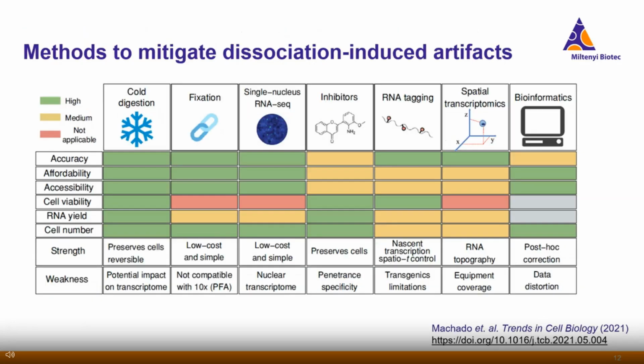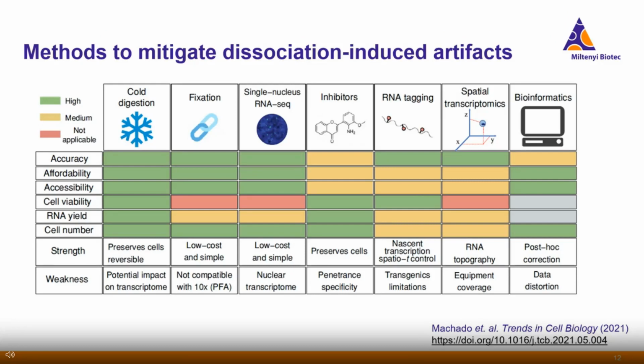In a short time span, a variety of methods have been proposed to tackle the issue of dissociation-induced artifacts, and Machado et al. make this really nice summary table. Starting from the right side of the table, bioinformatic methods are frequently proposed to correct sample preparation artifacts, and some studies have removed cells expressing high stress signatures, while other studies have completely removed panels of stress-related genes from their analysis, and others have implemented even more complex algorithms. So these post hoc data correction methods come at the risk of masking real biological variability and generally should be used as a last resort.